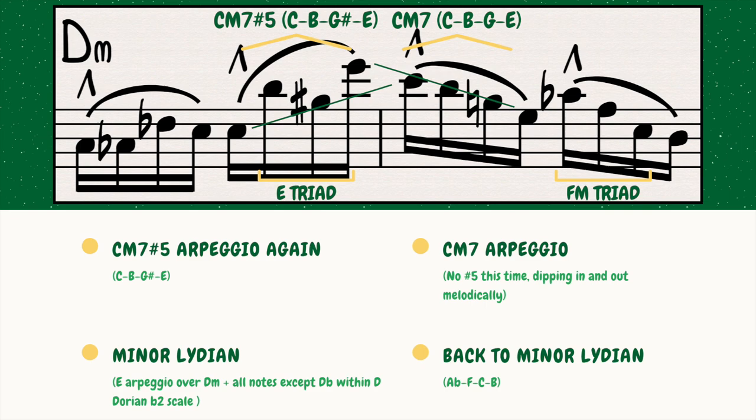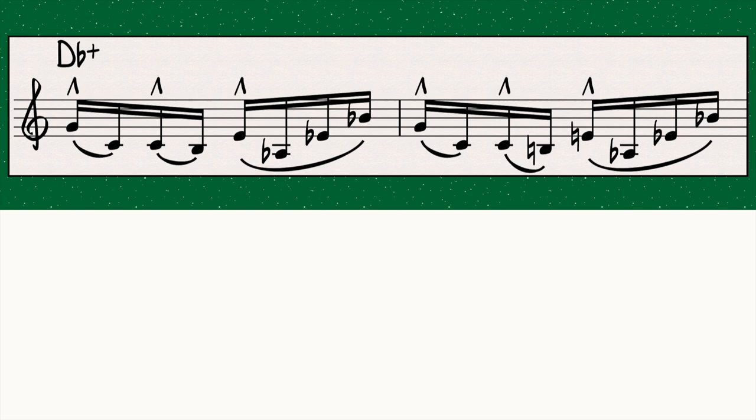Now we see another take on the minor to major half step movement, with D minor moving to D flat augmented. Augmented chords are built as root, third, sharp 5, and they can serve a variety of functions. It can take part in many chords, just like we saw in the C major 7 sharp 5 arpeggio.